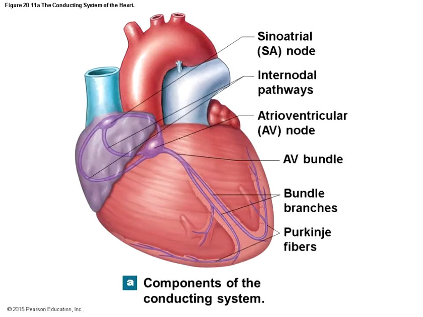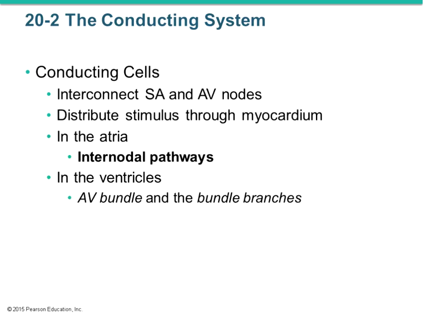Okay, so if we look at this image right here, you're seeing the passageway. Right here is the SA node, here is the AV node. Okay, we have what are called bundle branches. Okay, ultimately then Purkinje fibers, and as these impulses are conducted through these pathways, through this conducting system, correspondingly, these muscles are going to respond to that and contract. Okay, so that's what we want to look at as we go through this.